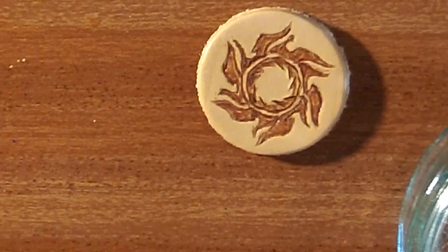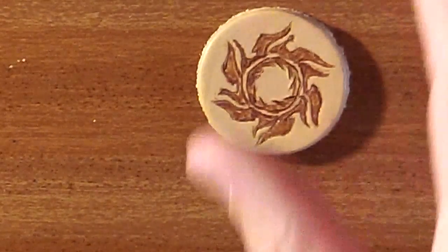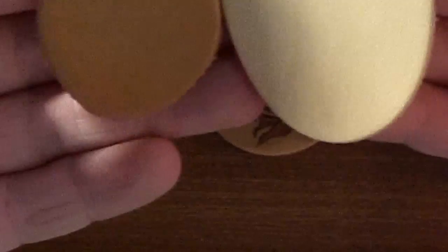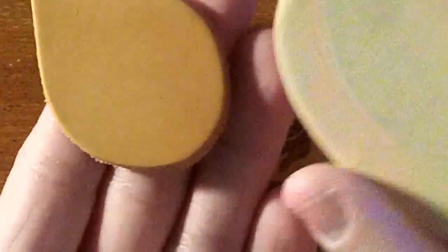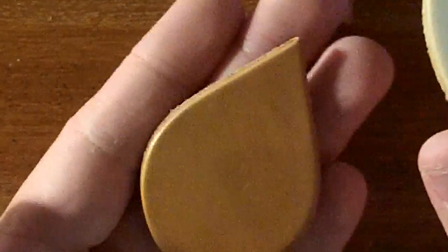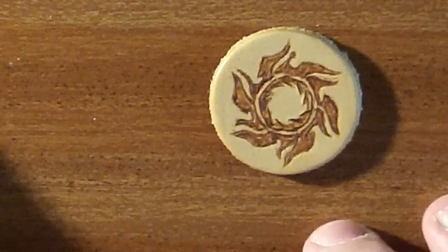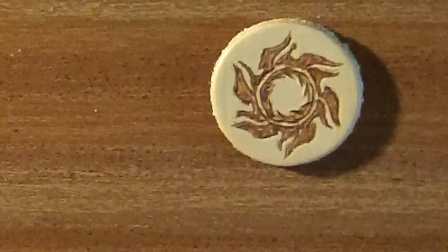So bear in mind, guys, no dyed leathers. I mean, you can get vegetable tanned leather that looks like it's been slightly brown dyed. That's still just vegetable tanned, it hasn't been dyed, it's just been tanned slightly darker than the others. But bear in mind, guys, no dyes, no inks, burn safe.